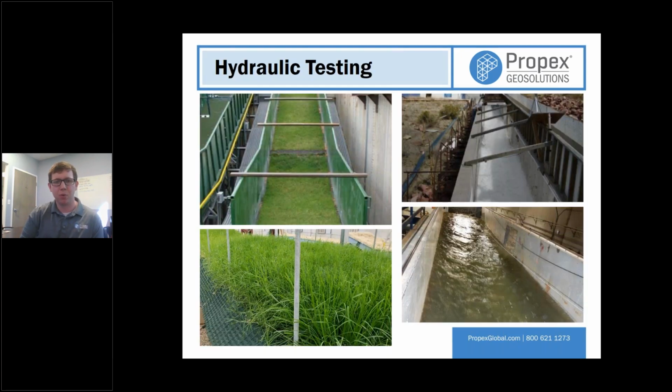So one great thing, and Joel will talk to this later, is we've done a lot of testing. The first HP-TRM was developed in 1994, so over 20 years of experience. These are not new materials. We're always improving and always understanding them more, but we had a lot of testing behind it hydraulically, whether it's unvegetated, vegetated, steady state, overtopping, unsteady state, lots of different variations. You want to always make sure that the product you're using has testing behind it so you can really understand that specific material's capacity.